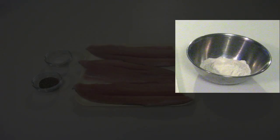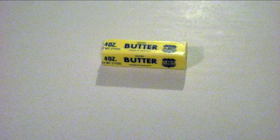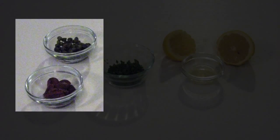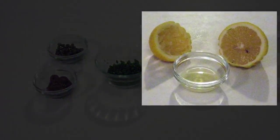And we have all-purpose flour used for dredging. Flour will give the fish a tasty-looking brown crust. Our ingredients for the sauce are butter, which will brown, capers and chopped Kalamata olives, both drained and rinsed, chopped parsley, and a tablespoon of lemon juice.